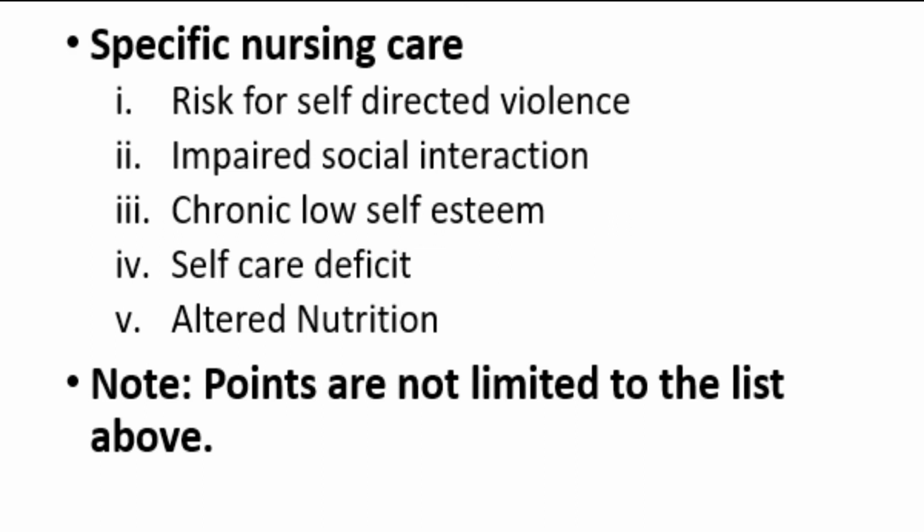Okay, so on social interaction also, there are a lot of points that you can talk about, or there are a lot of interventions that you can put in place as a nurse. Then chronic low self-esteem. Of course, this patient with depression may have this as a problem as well. How can we help boost up their self-esteem? So first of all, you should be non-judgmental to the patient. Make sure that you do not judge the patient.